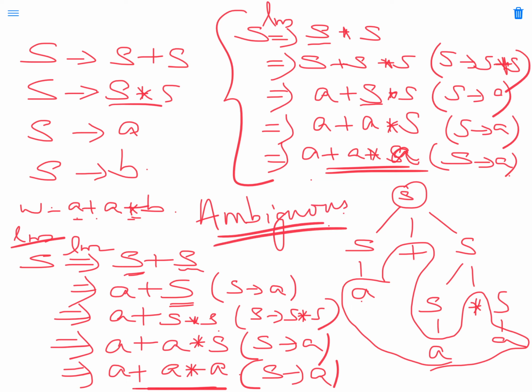So check and see whether you are getting more than one rightmost derivation also for the same grammar. For this problem, write two leftmost derivations, two rightmost derivations, as well as the derivation tree also you have to draw. So complete till this, and we can see in the next video.